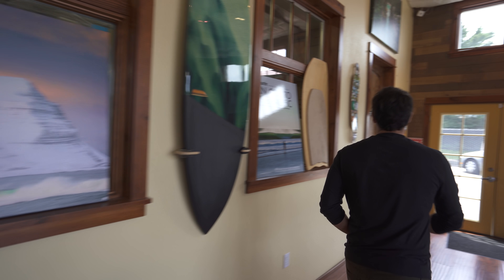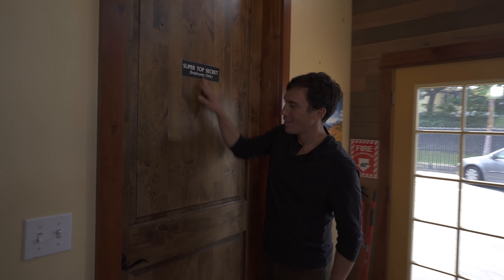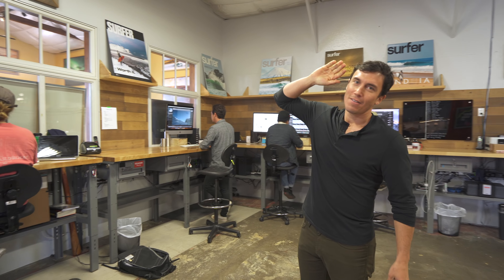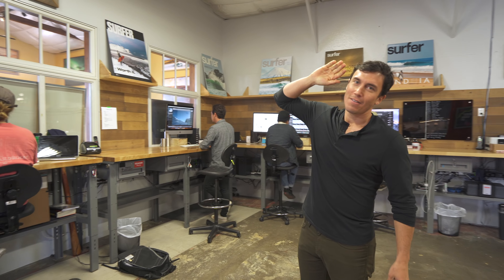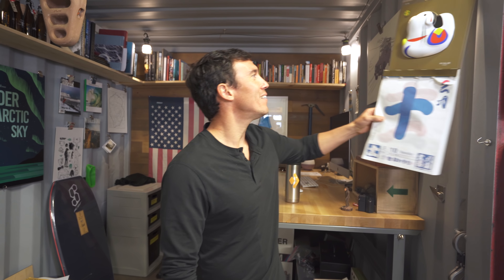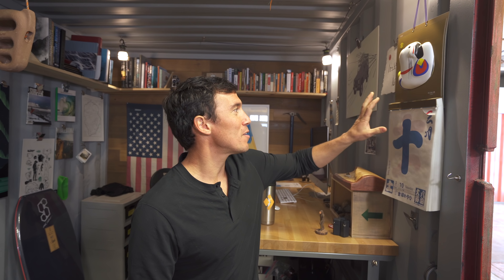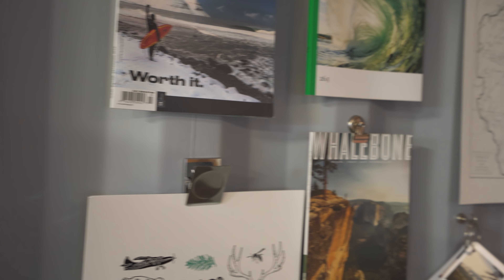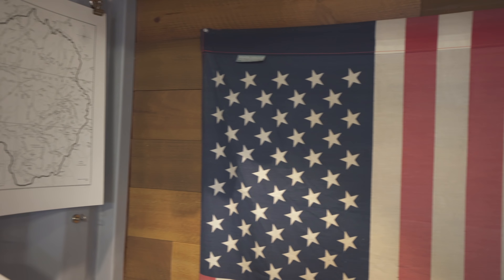You guys want to check out the back? Let's go. It's super top secret, so make sure we keep it hush hush. So this is kind of the production studio side of the space. We have the whole crew here basically working on images, working on some of the fun and unfun parts of the business. This is my cube — basically a shipping container that we cut into two. This whole thing is filled with little knickknacks. This is from Japan; I did a trip there just a couple of months ago. This is like a Japanese calendar. These are pieces of art, photographs from my favorite photographers — just surrounding yourself with books and things that inspire you.